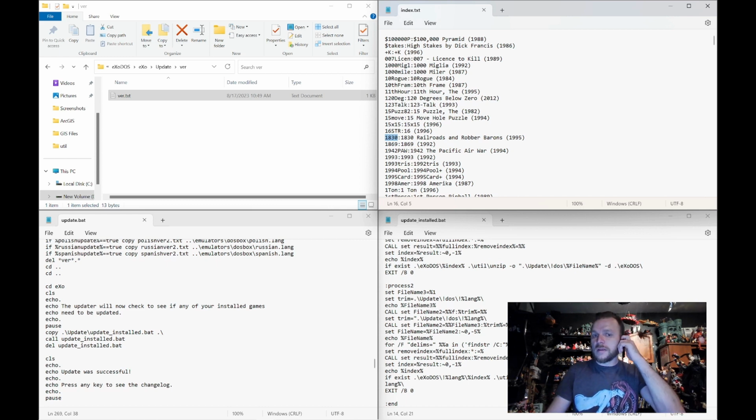It is a rolling update, not a sequential update, which means when 6.01 comes out, say it's 15 updated games and 30 new games. Well, when 6.02 comes out, it will contain those files plus whatever new stuff. And then 03 will contain all the things from 01 and 02.